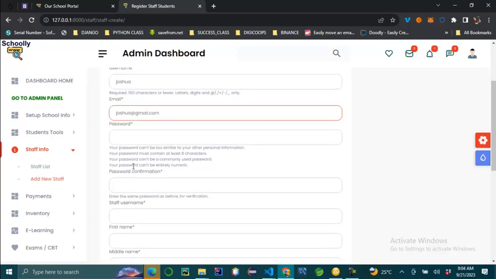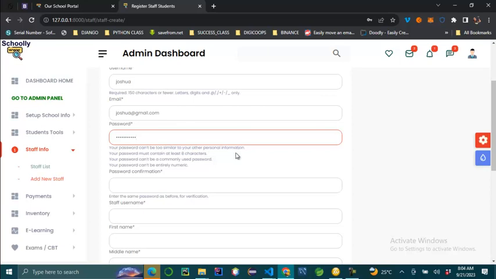So I'm going to enter a password for Mr. Joshua also. I've entered a password, and take note that your password can't be too similar to your other personal information.